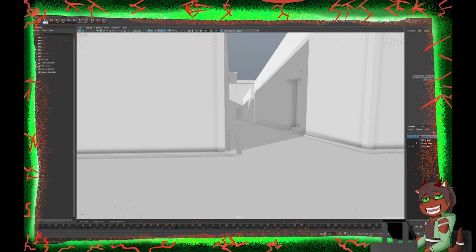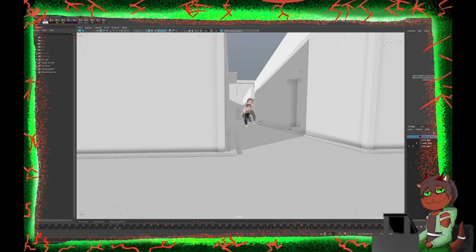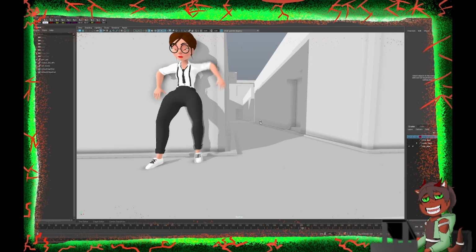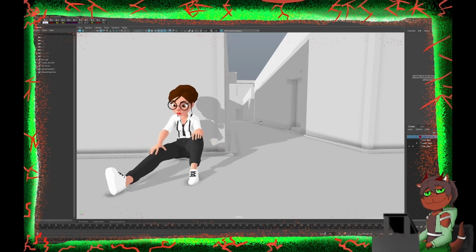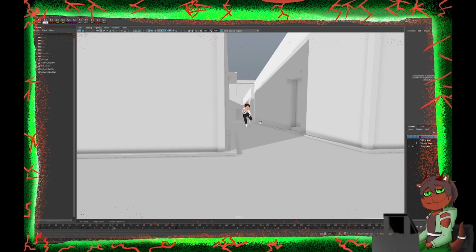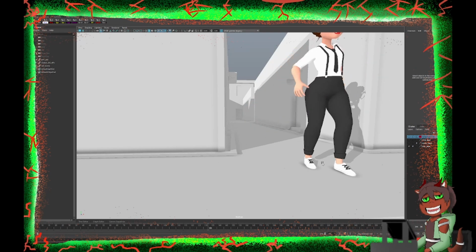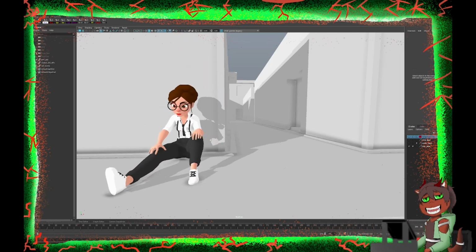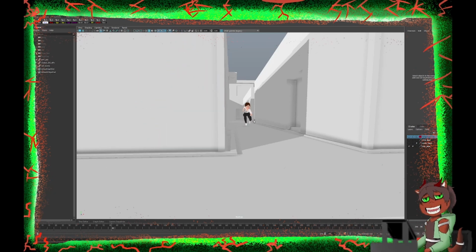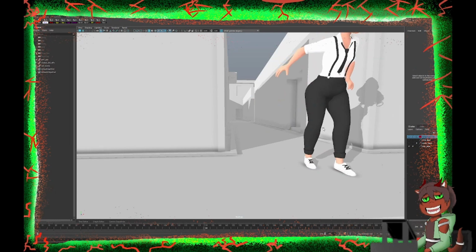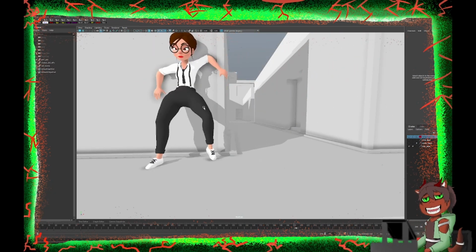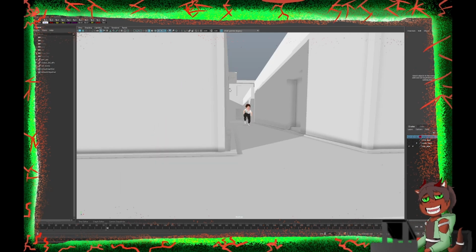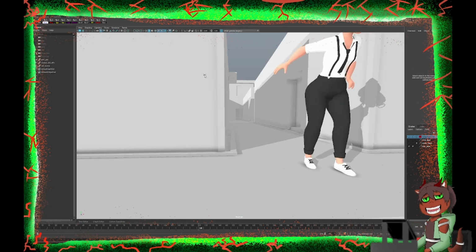But this is everything I created so far, and I'm gonna get some opinions on it and see how well I did. From what I can tell though, with the waitress model, there's some limitations to it. You can see moments where the textures on it are breaking a bit. I think the model's not meant for extreme movements. It's meant for small movements, like in a restaurant sort of deal.